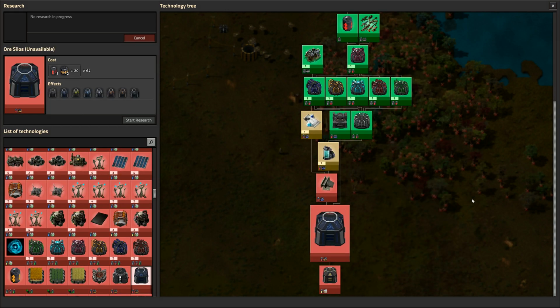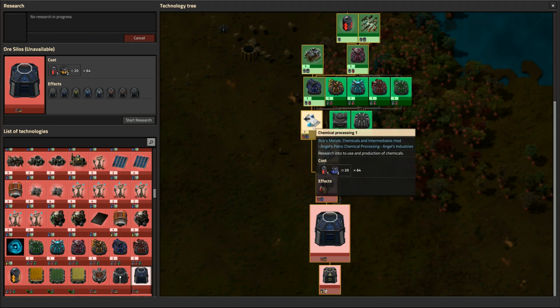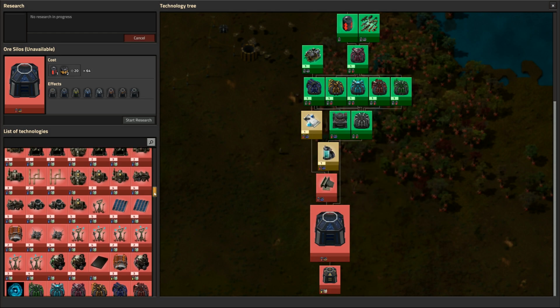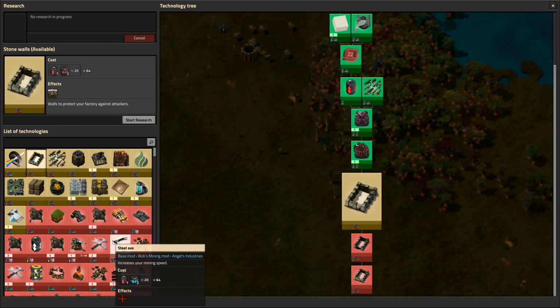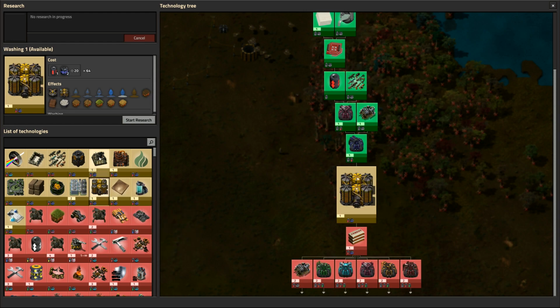So the ore silos right here. That actually goes back to the basic logistic data cores. But we can't do those until I've uncovered a few other bits up here. So we're not going to worry about them for a minute. We've got options at the moment, anything to do with this, and I said it was the washing plant that I wanted next. Electronics assembling machine is okay.